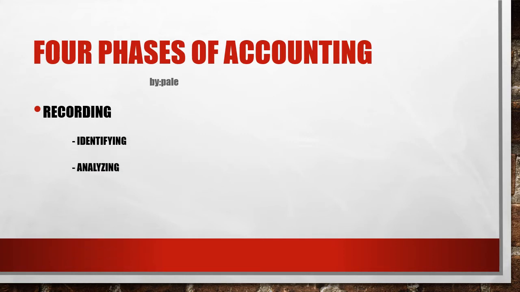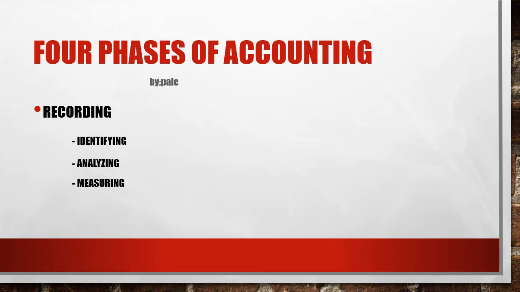In the four phases of accounting, from the common definition, which is from the AICPA, we have the recording. So recording includes identifying, analyzing, and measuring. So if you have noticed, this is similar with the previous one, the components, but in the four phases, this is more detailed. So in the recording part, this is where you would journalize your entries. So in journalizing, you would use your general journal.